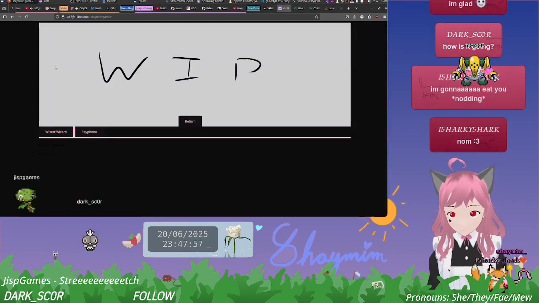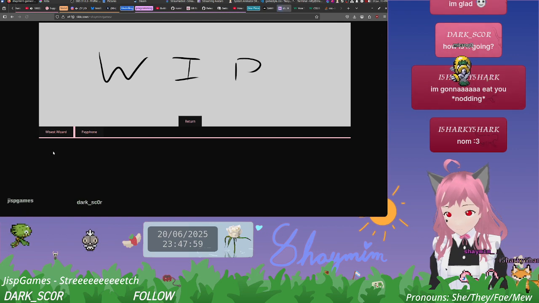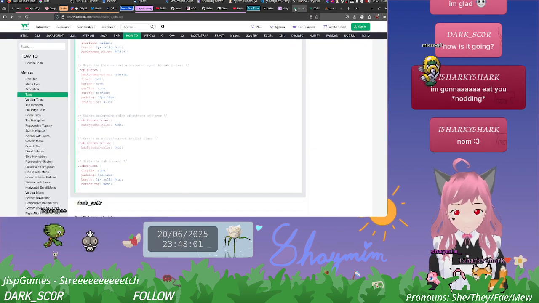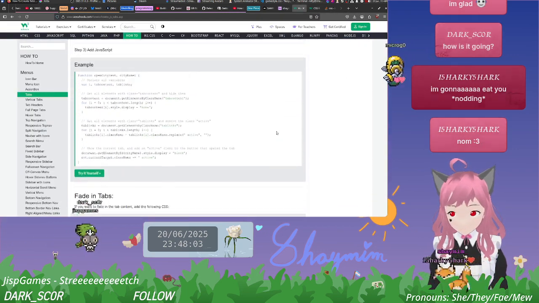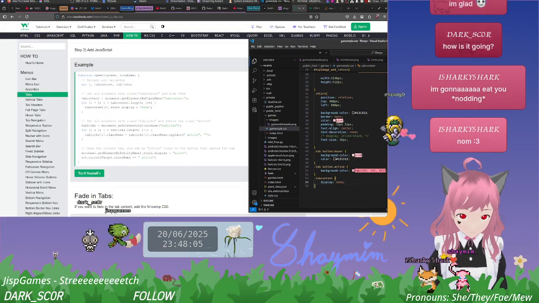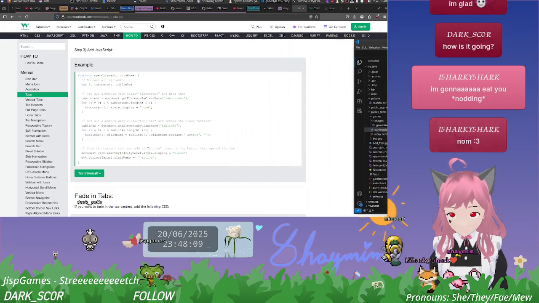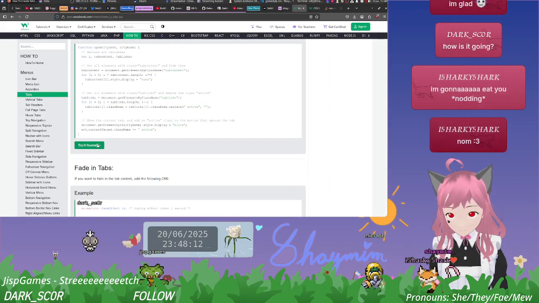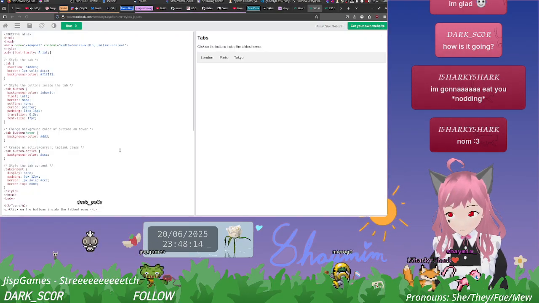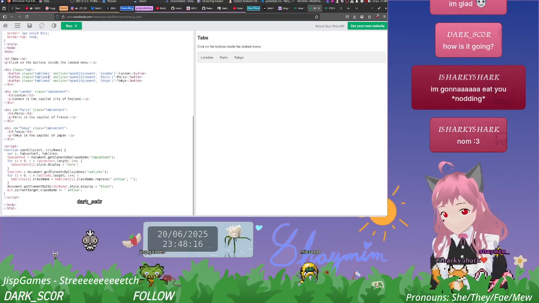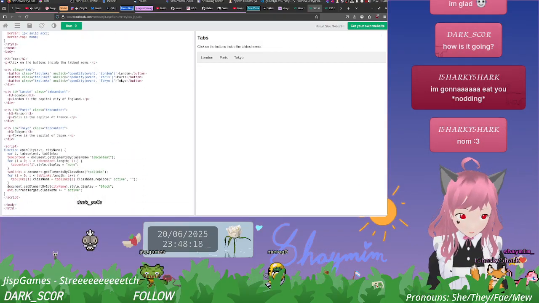Alright, so this should make all the stuff in there disappear. Wonderful. Then you add JavaScript. Okie dokie. Let's see. Where do they put their JavaScript? They just put it at the end. Fair enough.